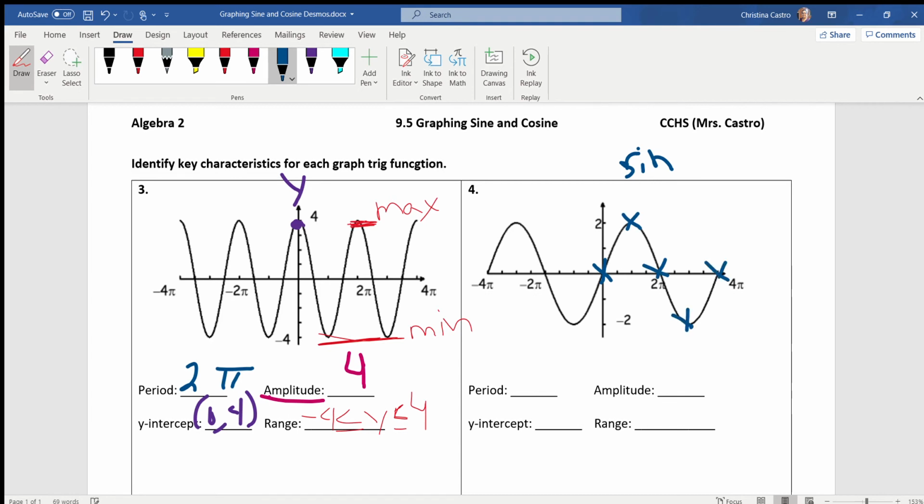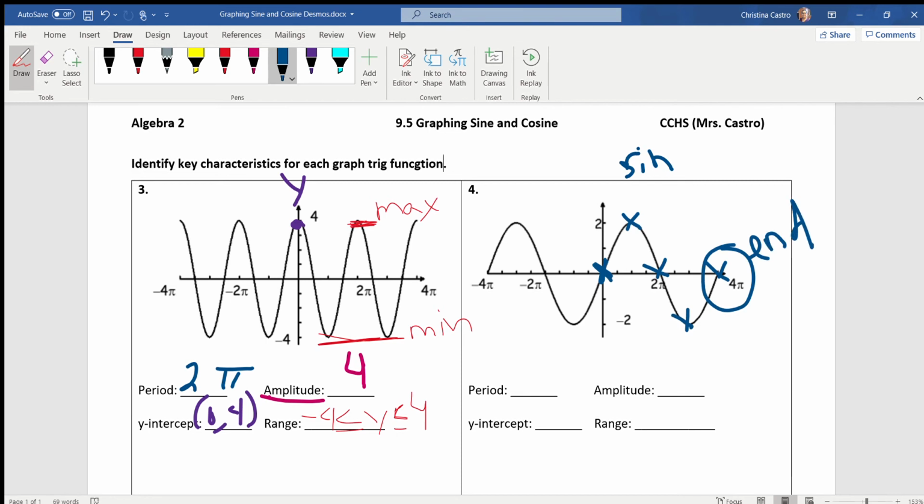This one's a little different, and I know we didn't talk about it, but I wanted you guys to really get an idea of periods. This period is going to be longer. This one started here at the beginning, right? But if you think about this center, high, center, low, center, this is where your graph ends. And so look at the length there.